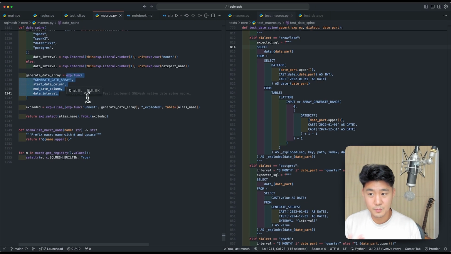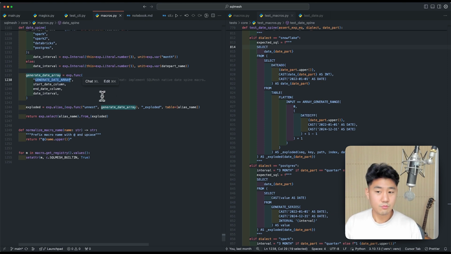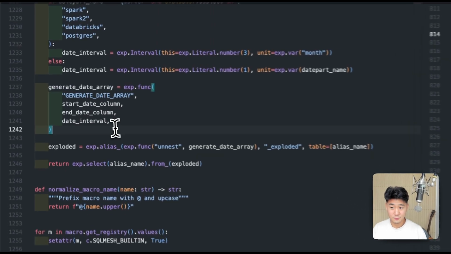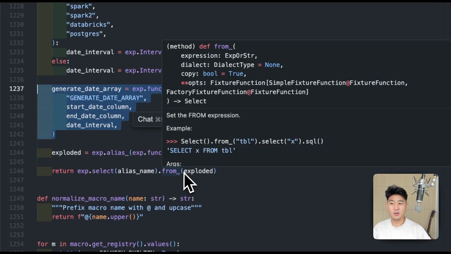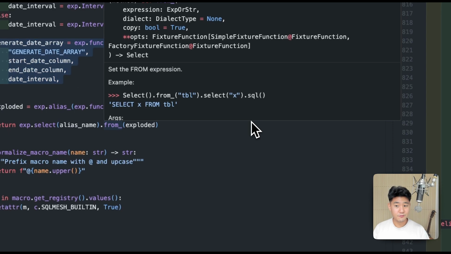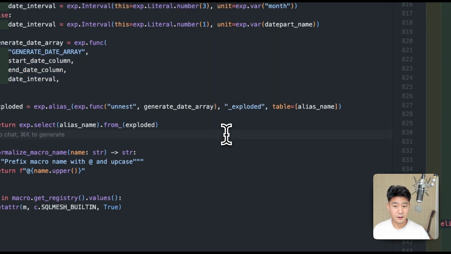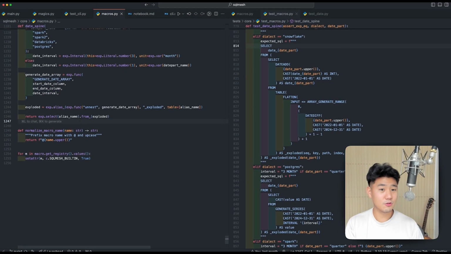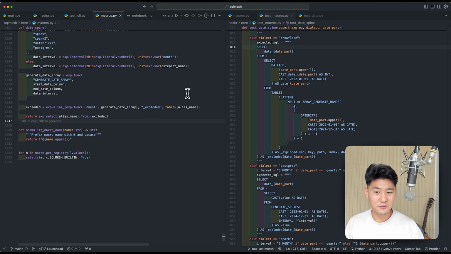What it'll understand behind the scenes is, hey, when you say generate date array in BigQuery, what you really mean is sequence in Databricks. What you really mean is recursion in Redshift, because they don't have a generate series type of SQL function. What you really mean is, et cetera, et cetera. And so that's what's really cool about this. Even with a simple function call, a lot of the complexity is abstracted away from me, because SQLglot under the hood is powering this experience. And a huge shout out to George Sitas for making that happen, because that was definitely the hardest part of contributing to this. It's just making sure SQLglot behind the scenes was doing what I wanted it to do, right?